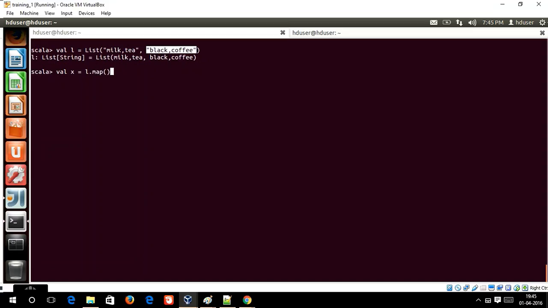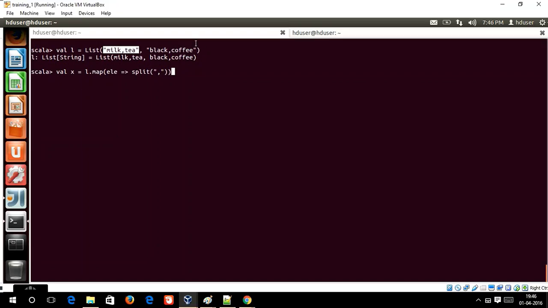I'm mapping, and for each element, I'm saying split that element on the comma.